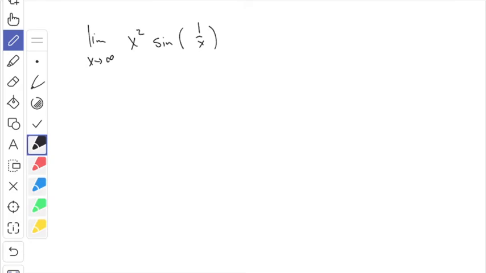Let's talk about this example. We left off at the very end, ran out of time, but I encourage you all to work on this on your own, and I don't know if you got to it last time, but let's go through it. So this was the last example of L'Hopital's rule, and this is one of those ones where it looks like a product, and you have to change it into a quotient somehow.